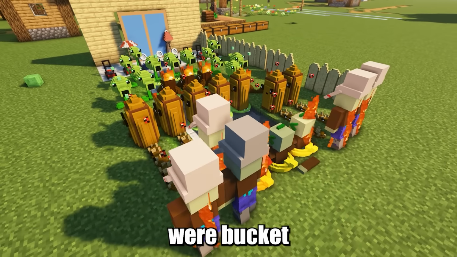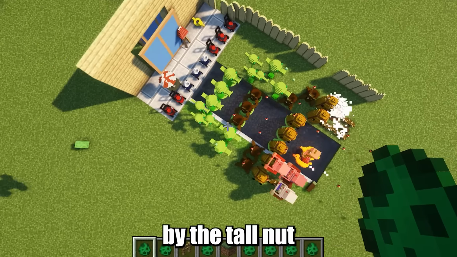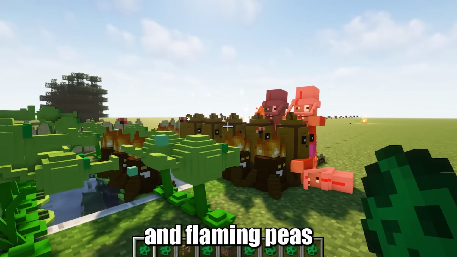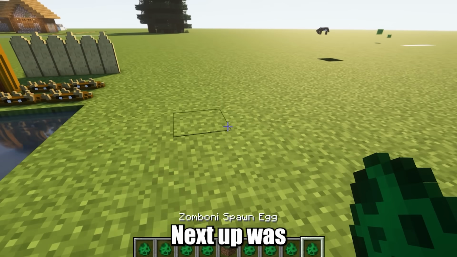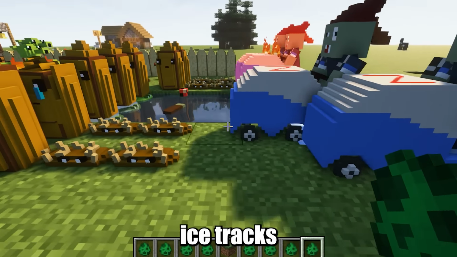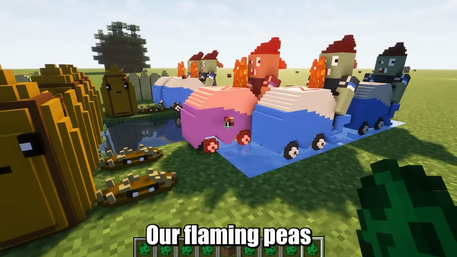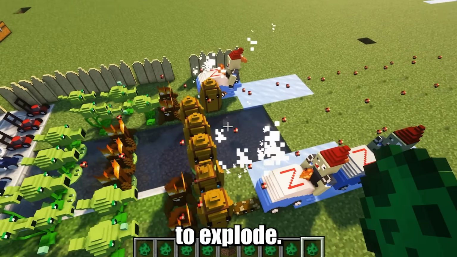The next group were buckethead zombies. They were strong and tried to eat the plants, but were blocked by the tall nut. And our spikeweed and flaming peas did a lot of damage to them and they were knocked down one by one. Next up was the Zomboni, whose vehicle resisted a lot of damage and generated ice tracks in the grass. Our flaming peas had trouble destroying it, but the spikeweed punctured its tires and caused the Zomboni to explode.